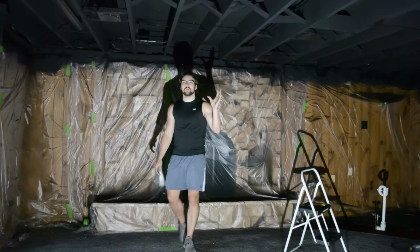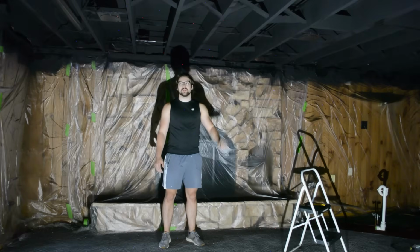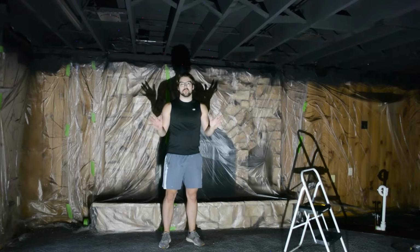Alright, so as you can see, we just finished the ceiling. It's still kind of drying, but I think now is a good time to pull off the tape because if it dries too much, you might flake it away as you pull it off. So we're going to go ahead and start taking down this plastic, and I'm hoping and praying that the tape held up nicely and that all the planning was worth it, and hopefully we don't have any overspray in areas we don't want it. Let's get to it.